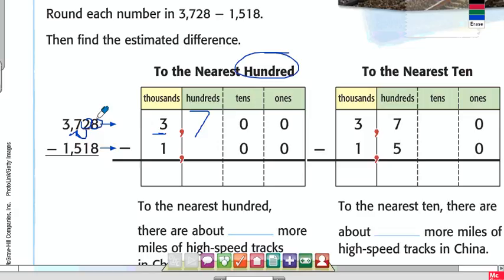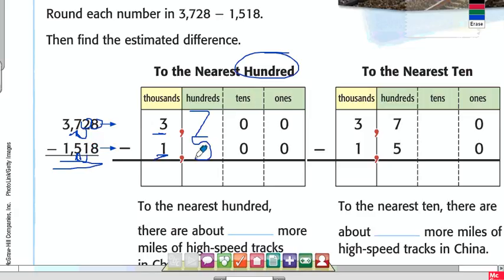Okay. Then it says round 1,518 to the nearest hundreds. What number's in the hundreds place? Right here. 5. You notice that am I working with the thousands yet? No. So look at the 5 here. Look at the number to the right. What does the 2 say? Sorry, what does the 1 say? So it stays the same. So do I have to change the 5? No.